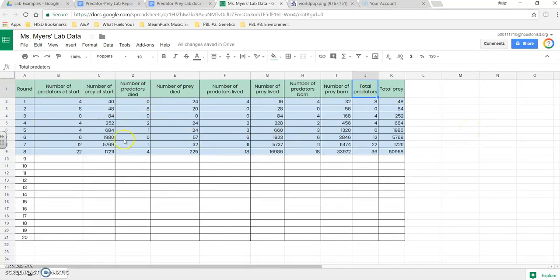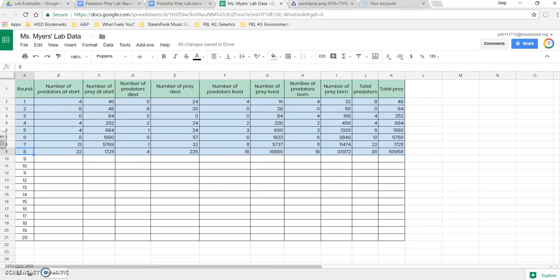You will notice that my numbers are kind of crazy. I did not count 50,000 M&Ms, but I did make some of these numbers up in order to get an accurate graph. So your graphs might not look like mine, and that's okay. You might not even have 8 trials or rounds, and that's also okay. You're just going to use whatever data you have and create your own graph.